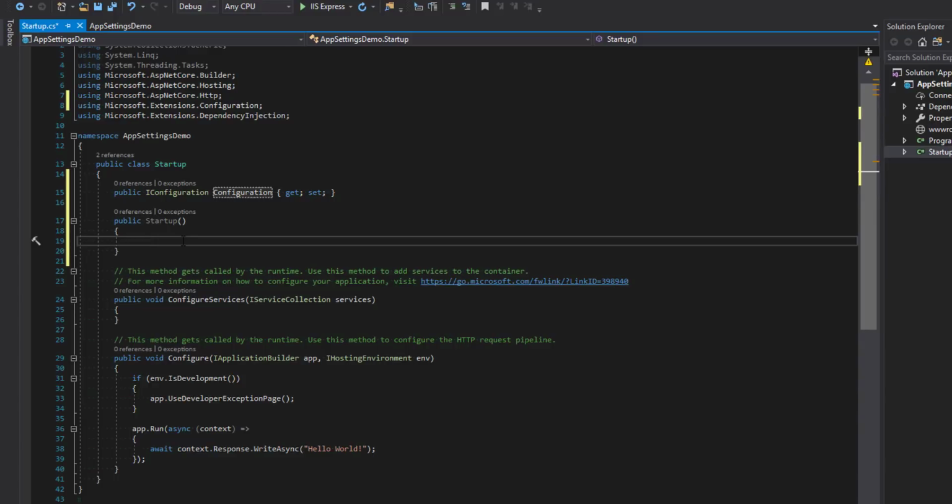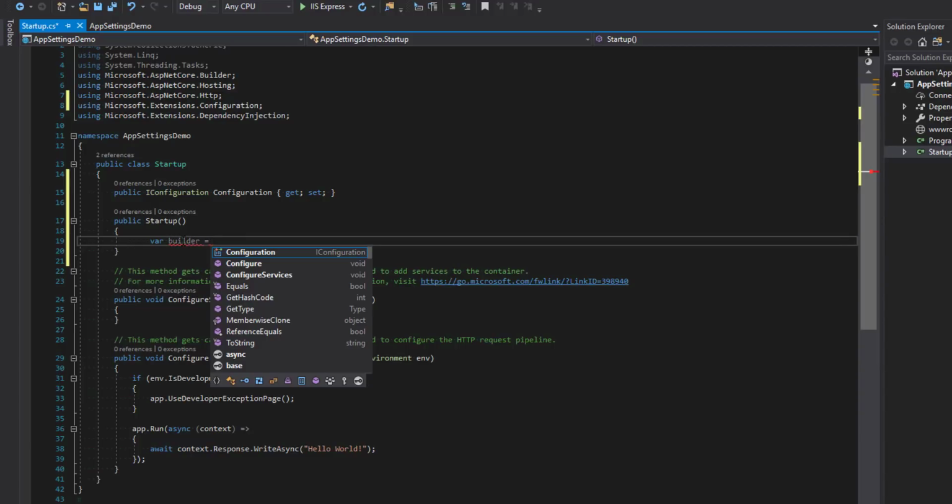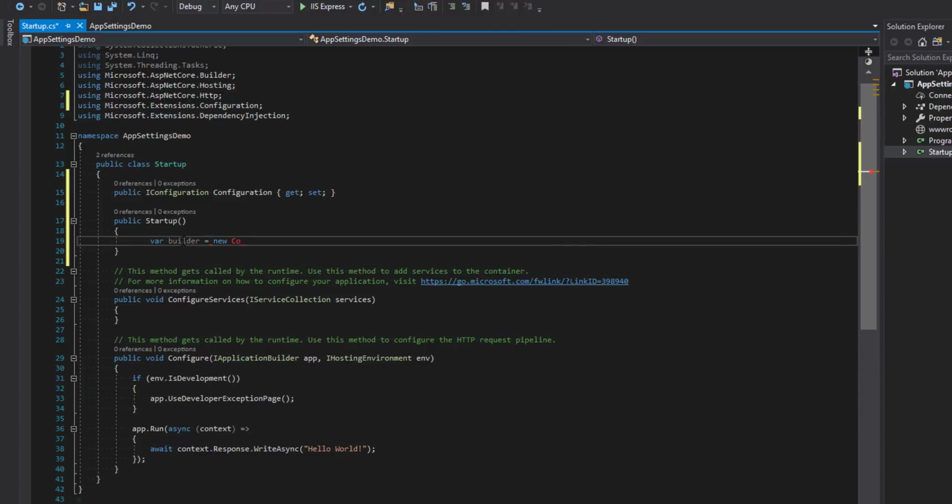And now we're going to add to our constructor. We're going to add a configuration builder that's going to allow us to set the base path, our JSON files, and some other settings. So we're going to call this var builder equals new ConfigurationBuilder.